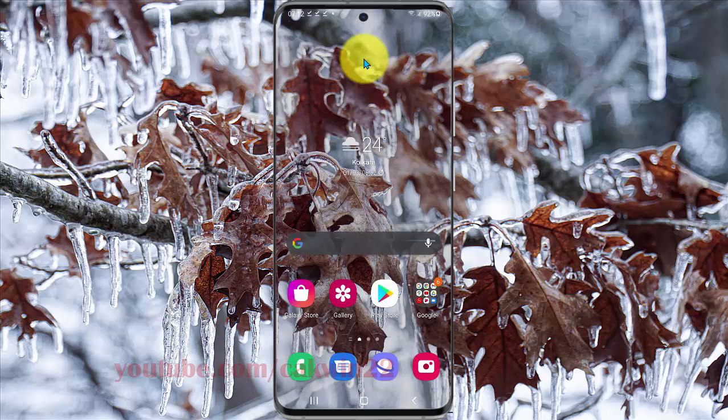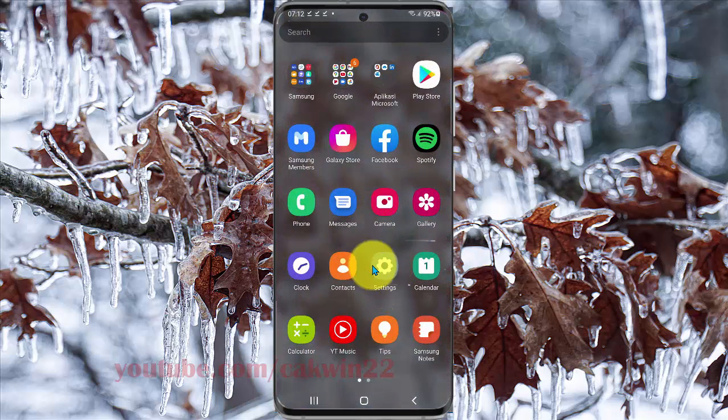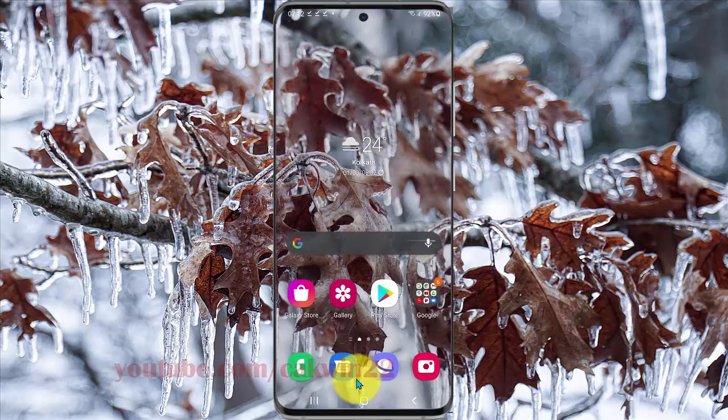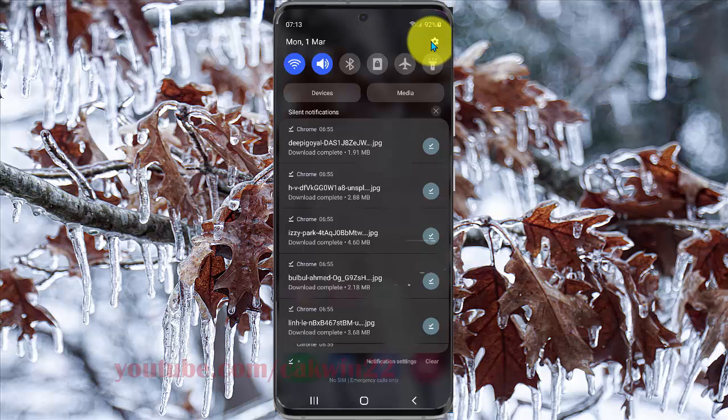To set lock screen, smoke and fire alarm sound notifications as hide content in Samsung Galaxy S21, S21 Plus or S21 Ultra, open settings. Swipe up the home screen to access the app screen, and then select settings. You can also open the settings screen from the notification panel. Swipe the notification panel, and then tap the settings icon.